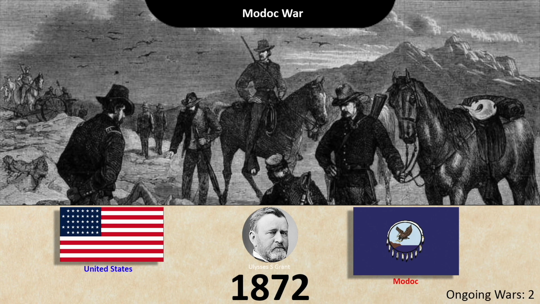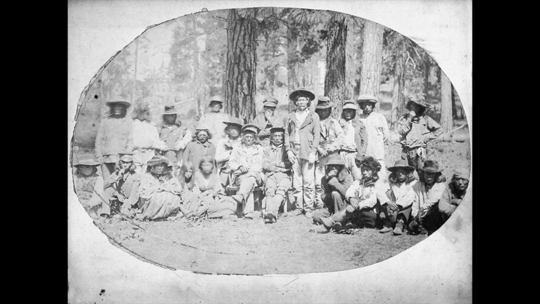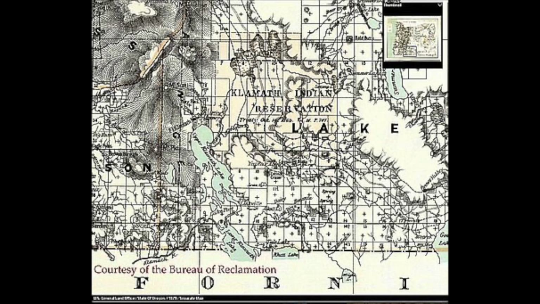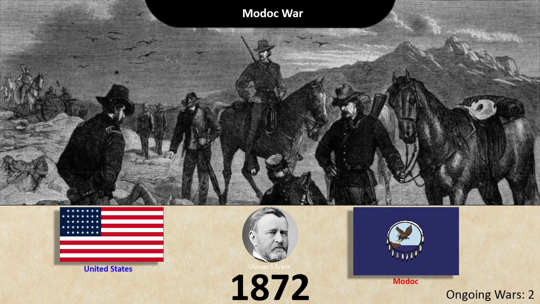Under these treaty terms, the Modoc gave up their lands and moved to the reservation. However, when these Modoc were building their homes on the reservations, the Klamath, who were their rivals, would steal their lumber and just continue to harass the Modoc. Now the Modoc would continue to try and find a suitable location to live within the reservation, but they would keep being harassed. And eventually the commanding officer at Fort Klamath was given orders to move the Modoc to a different reservation, and the Modoc would agree to go to the reservation with them.